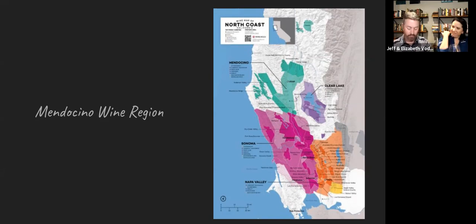So we're talking about the inland area here, because you see how mountainous it is up here. You've got a lot of higher elevation, which goes with the fact that it's a little farther inland. So not as much of a maritime influence here, where we're talking about Chardonnay and Pinot Noir. But further inland, you get a lot warmer, but you've got the elevation to keep it nice and fresh and well grown. So we'll take a look here.